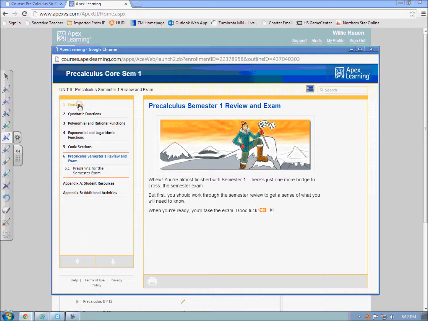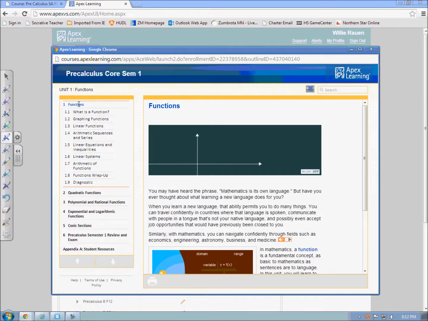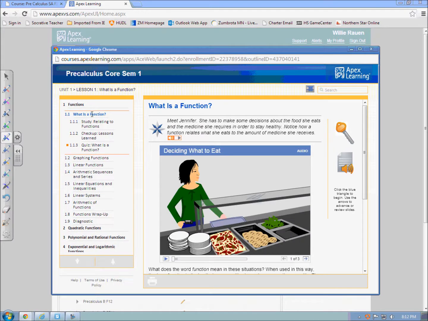Now, one other thing that I've failed to mention with this whole entire course is each of these things has a due date assigned to it. I haven't put those due dates in just yet, but I will be doing that probably this weekend. And the final due date would be for the final test, and that will be sometime during the last week of this class. Probably like if whatever the ending date is, if it's on a Friday, I'll put the final to be done on Thursday.